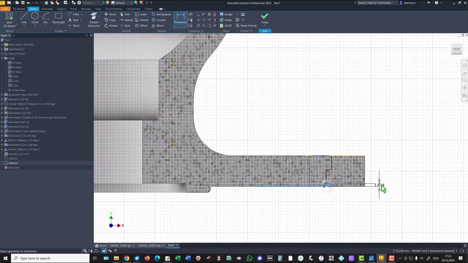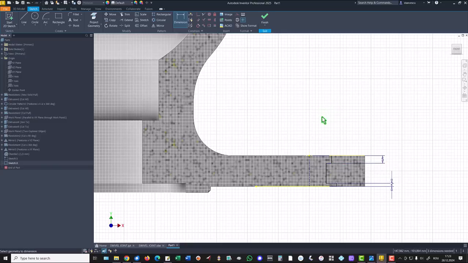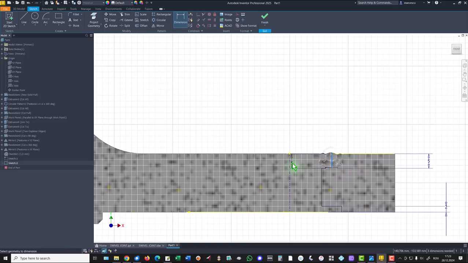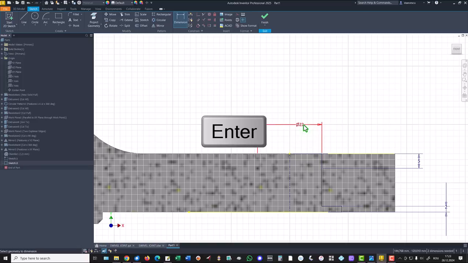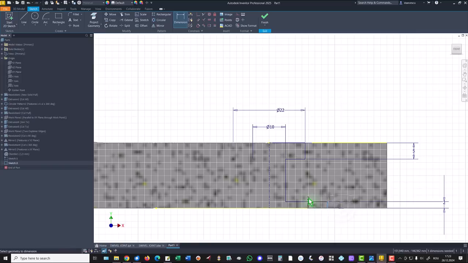This small depth is 2 millimeters, the other one is 5 millimeters, and the diameters are 22 for this, 22, this is 10, and the other one is 35.